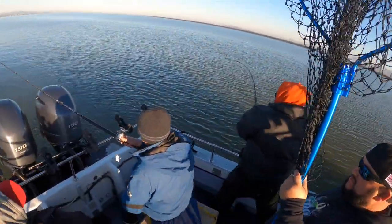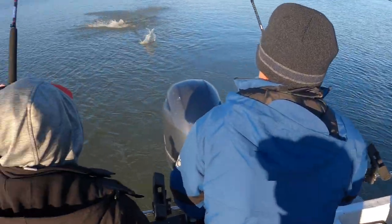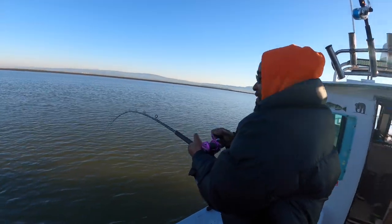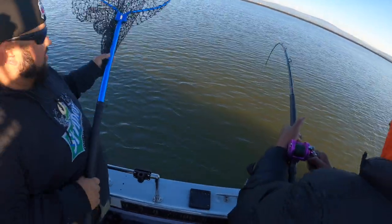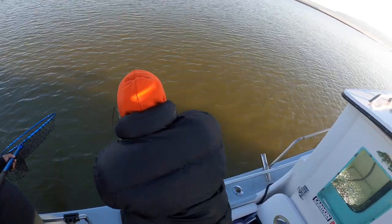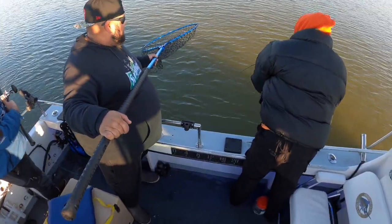Lift your rods up, guys. Give them some room. Let them go under you. Yeah, D, what do we got? Got some fish? Fish, babe. All right. Get a good shot here. Walk them to me, okay? Put your rod in the water. There you go. Point it to the right. He's underneath the boat. He's coming back.